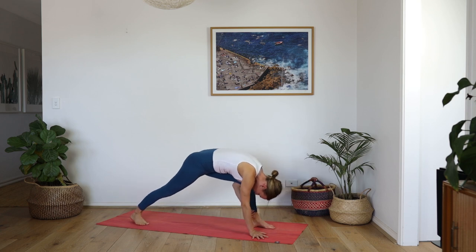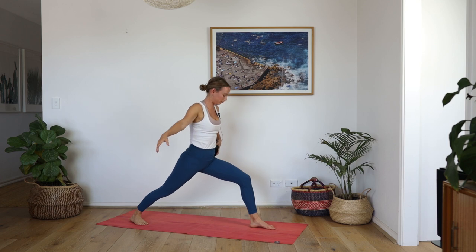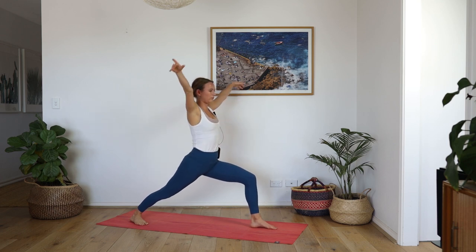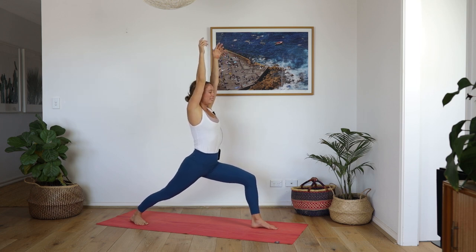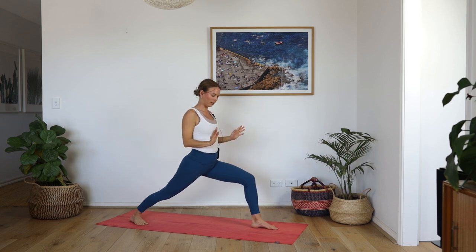And place the back heel down. Warrior one, reach up. Take a few moments to settle into the legs. Roll the right hip forward, firm the left hip in. And then bring the elbows into the waist. Flex the fingers back.